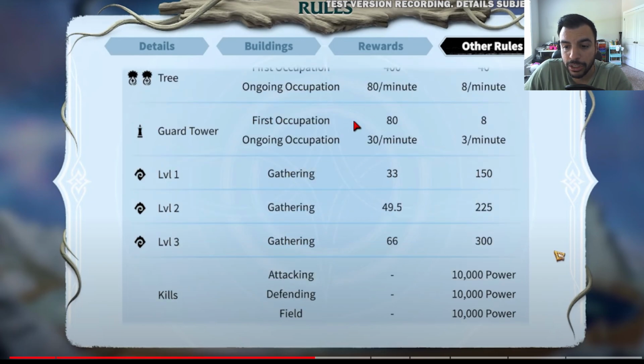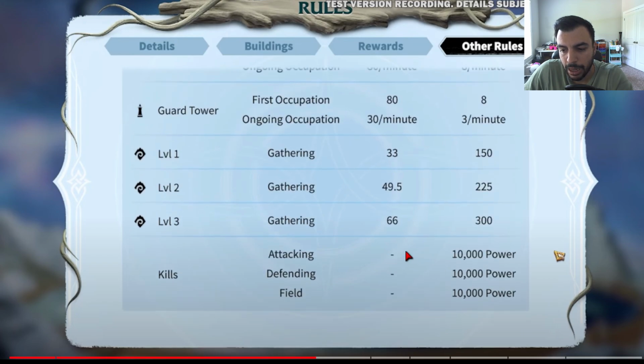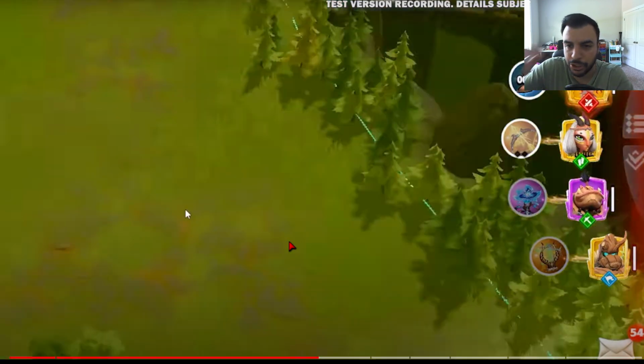Oh, I see. So this shows you what the gathering rates are, and then the amount of what looks like either points or something else that you'll get for first occupation, and then the ongoing occupation that you get. Kills, attacking, defending field. 10,000 power. Oh, okay. I wonder what that means. I wish they showed you the whole thing again.